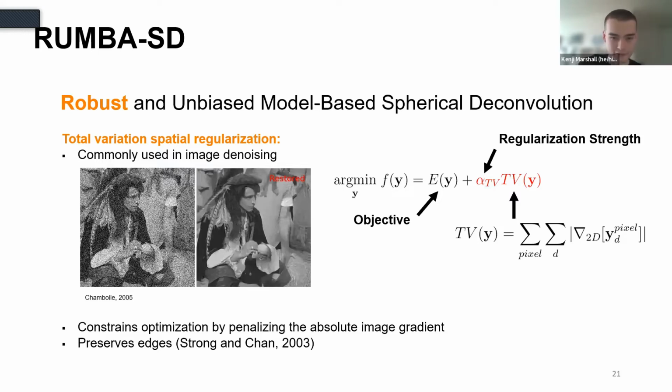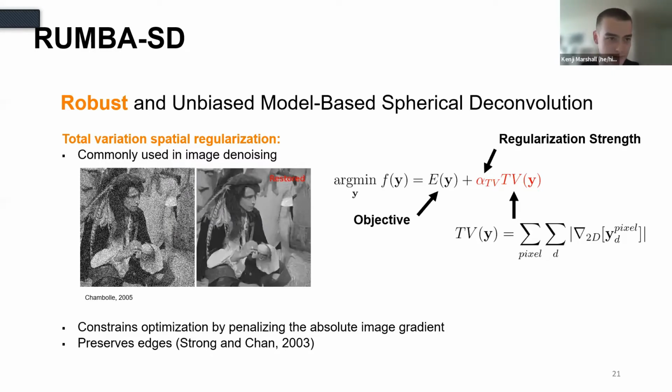So mathematically, that might look something like this. So f is the function we're trying to optimize. The vector y here could represent our denoised image in some way. You would have this objective, which in image denoising could mean constraining our denoised image to be globally similar to our original image in some way. And then we add on this total variation regularization term. So we have this regularization strength parameter alpha multiplied by the total variation. And the total variation in the case of images would be something like this.